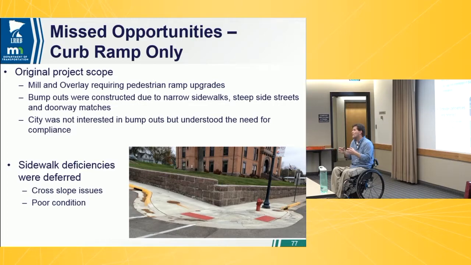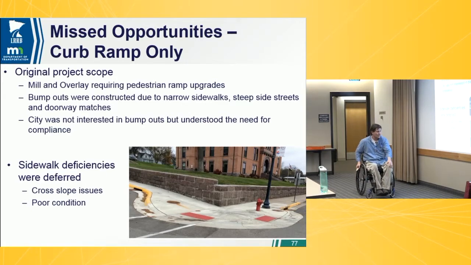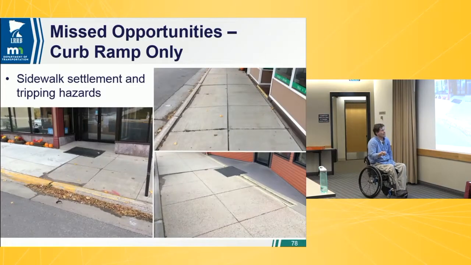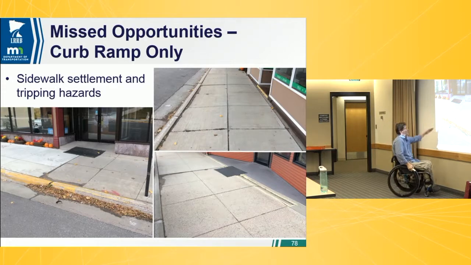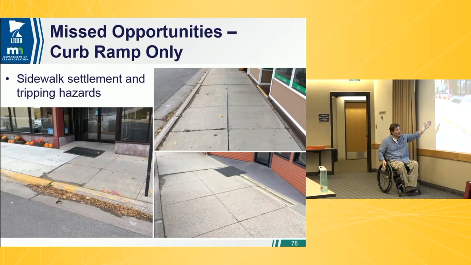And so we bumped out 4 intersections in their downtown area. So that is one of them. That's the product we had. It was good. There were definitely accessibility improvements with it. But it was a curb ramp only job, so we weren't doing sidewalks. And you can see where our curb ramp removal limits ended right here. Happens to be in front of the mayor's business, so we could have helped ourselves out. Just move that curb construction limit up.